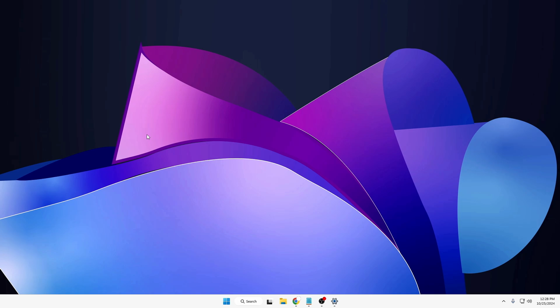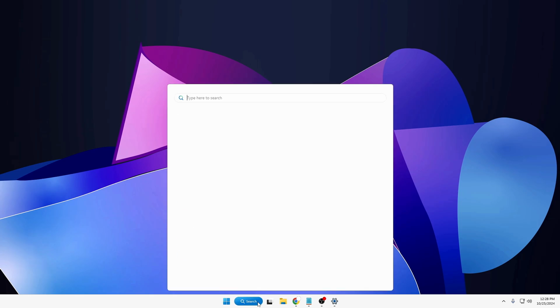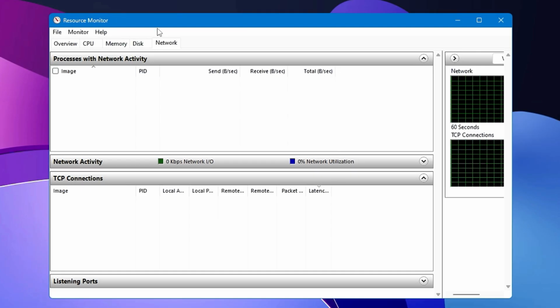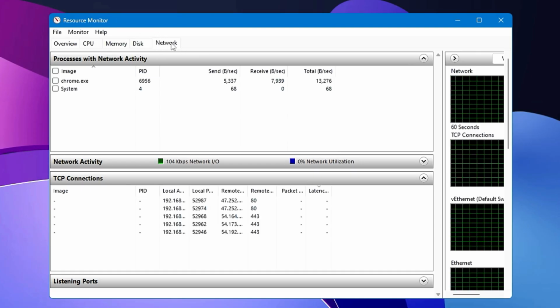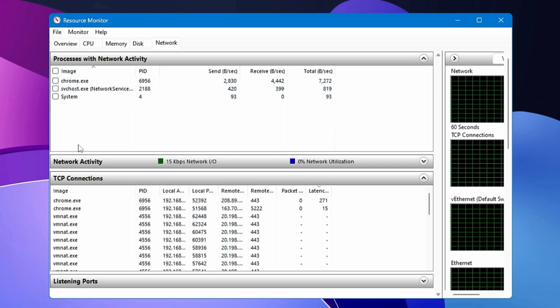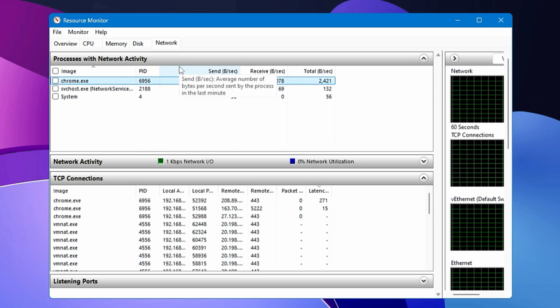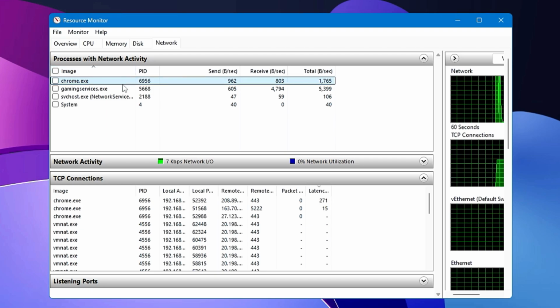Now, additionally, one more thing I would recommend: while updating your Windows, you can click on your Windows search, type resource, and click on resource monitor. From the top here, you have to click on the network tab. And you need to look here for the application that is occupying the maximum bandwidth. Like on my end, you can see chrome.exe is occupying the maximum bandwidth. So if you want your Windows to update faster, getting more bandwidth, then you need to close the other applications that are sharing the bandwidth.